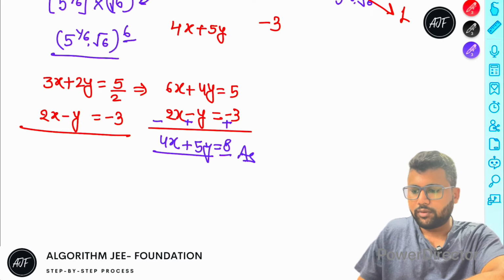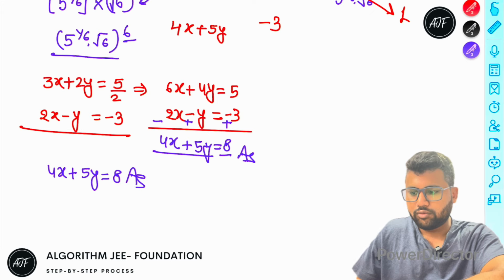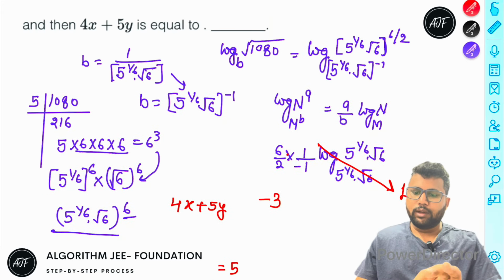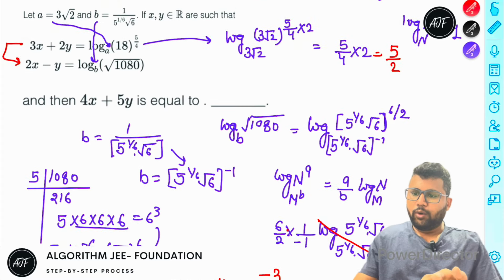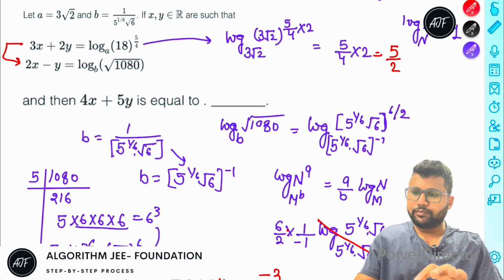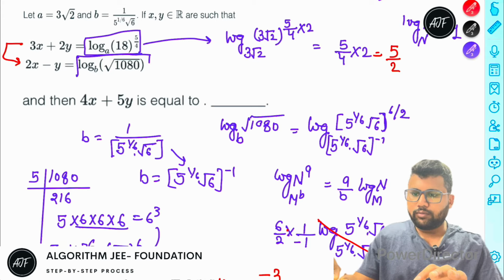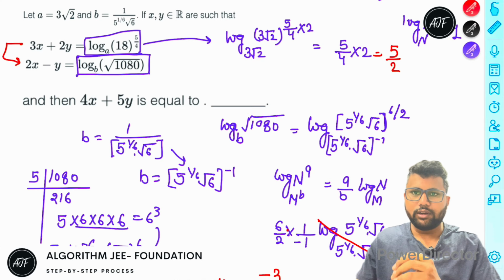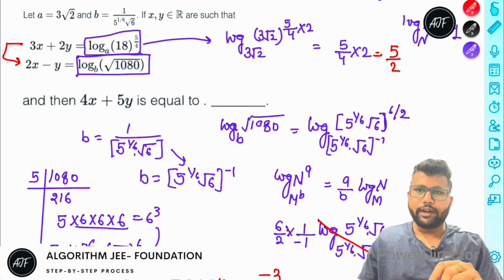Final answer in this question. So the main problem and main solution is how to deal with this one and this one, the log, because all these questions are dependent on the log situation. If you are able to solve the log, then you can easily find the quadratic after that.